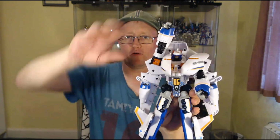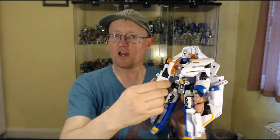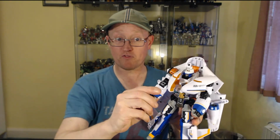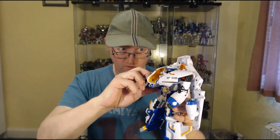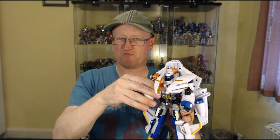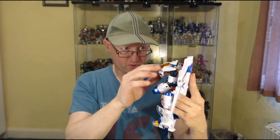But saying that, even though his shoulders are not attached to his torso, they're attached to his backpack, they've still got a decent amount of motion. I mean, if you move these pieces in, it can go all the way around. It can go up and down like a double ratchet. It's got bicep swivel, double jointed elbows that gets over 90 degrees. Though, as he's got quite chunky arms, there's a limit to how much he can do. He's got a fist, but you can't do anything with it.